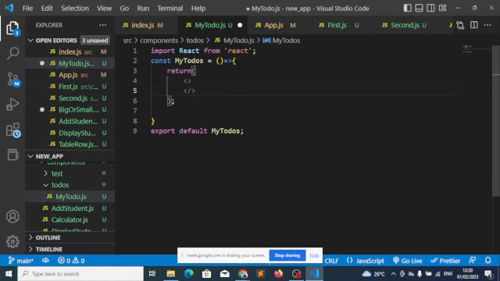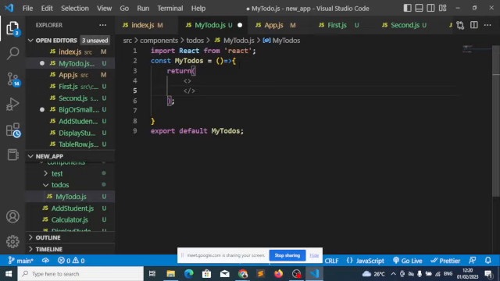let allToDos equals an array of objects. So in this object, we can have a property called maybe toDo, then another property.